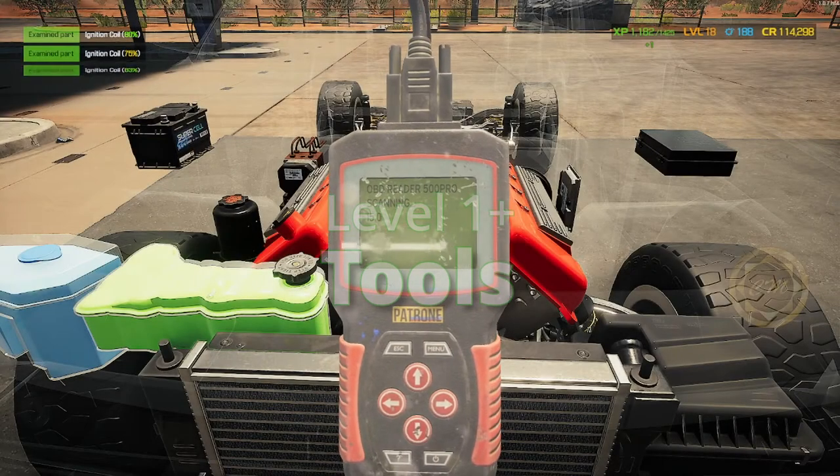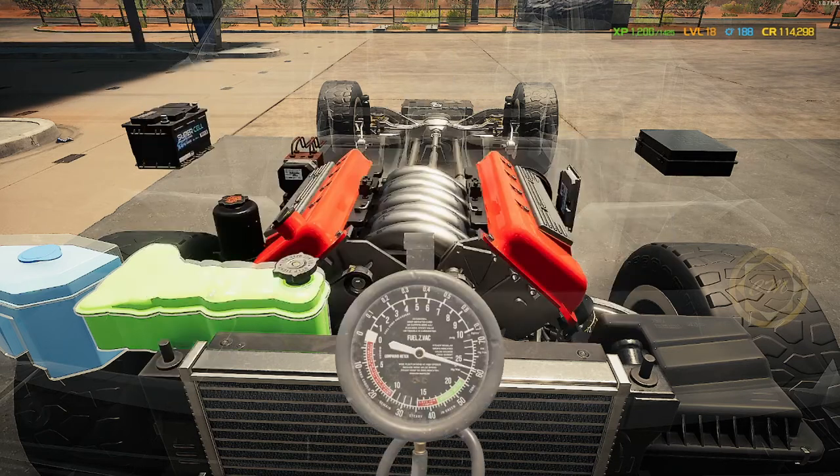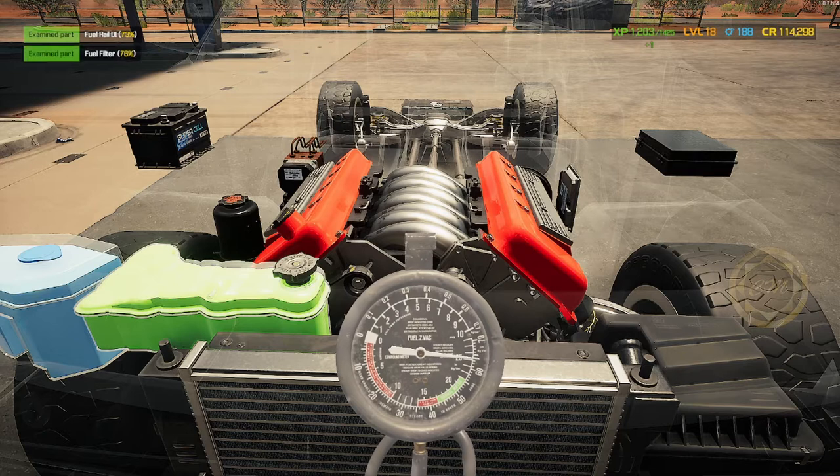And the last way from level 1 up that you can earn points is by using your tools. Now, as you unlock skills each level, you can unlock tools. Whether you're checking your engine, your tire, or your pressure, you'll get multiple points. You can get 50 to hundreds of points just by inspecting each of these parts using your tools.